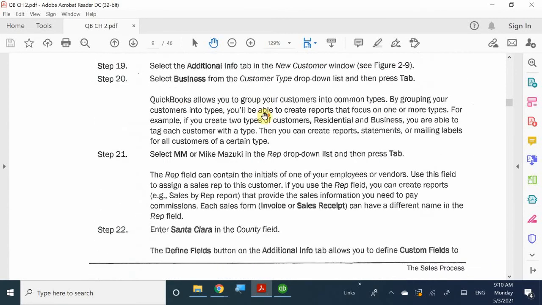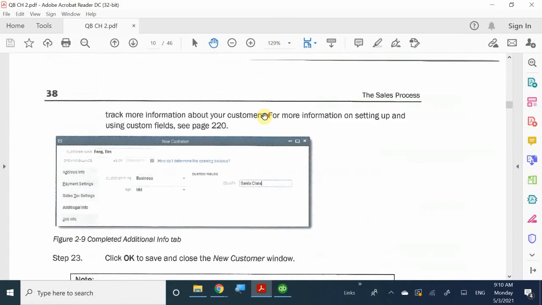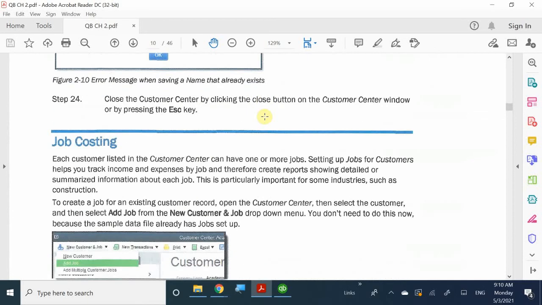But once again, it is a small part of Chapter 2, because you're tagging your customers to a particular bill or a particular invoice, or you want to invoice them for a particular job that you've done for them.